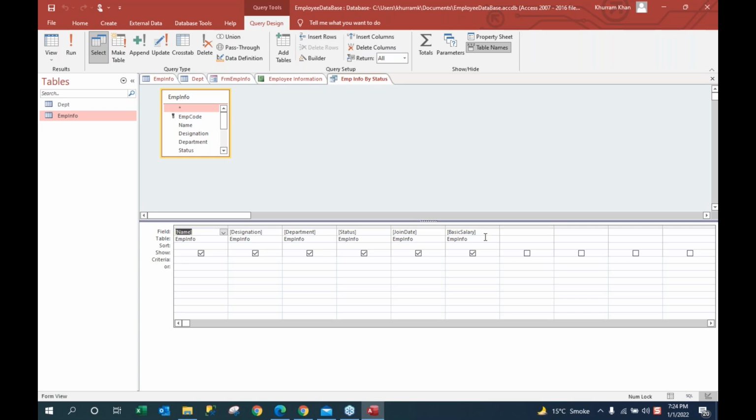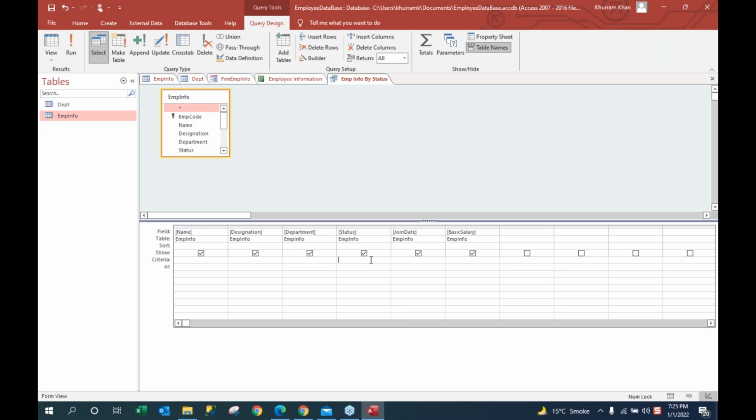So what we actually want is, for example, the department. The department is HR. Let me see. We have the HR, right? And now we can run the query. Sorry, it is the status we are looking at. It is not the department, it is the status. Status is full time.